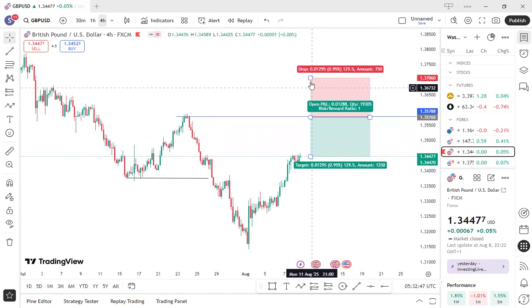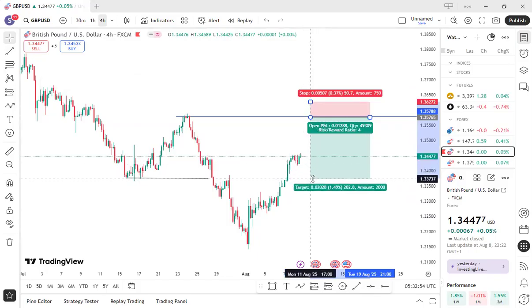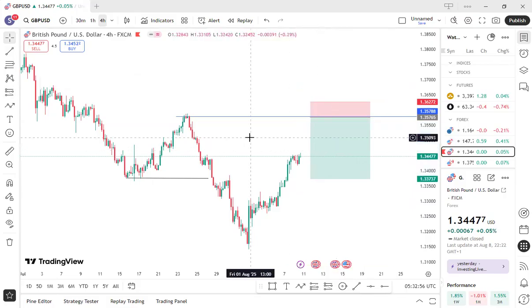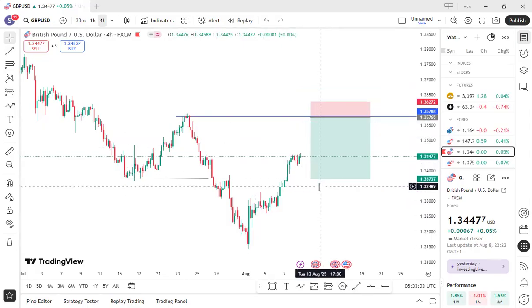So I'm still expecting price to come back and then my stop loss will be very tight, and I'll be taking my risk reward ratio back to this particular case, about 4 risk reward ratio. You see it. So my stop loss will be a bit tighter at this particular key zone. This is where price will always react from.